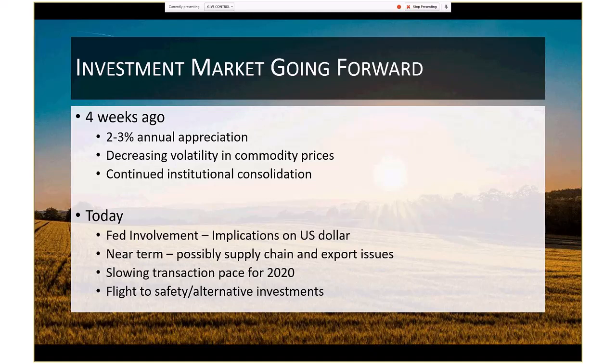I think we're going to see a slowing of transactions within the agriculture sector in 2020. We had seen a general increase year to year, both in net number of transactions as well as volume. And I think we're going to see some slowing with that, along with everything else. And like I said earlier, I think we'll potentially see a flight to safety as people look for alternative investments within the market to place money, both for some level of return as well as somewhere they feel safer to park money.